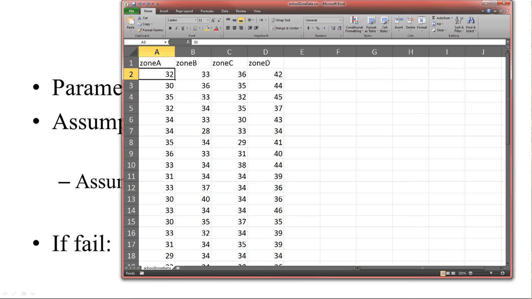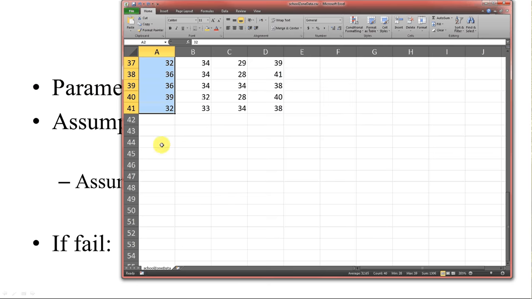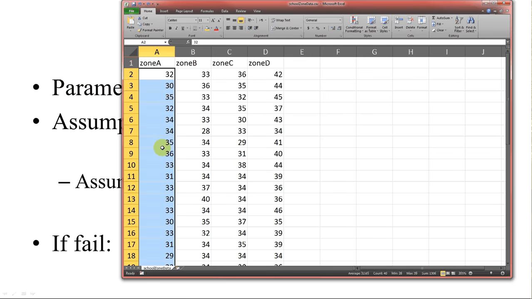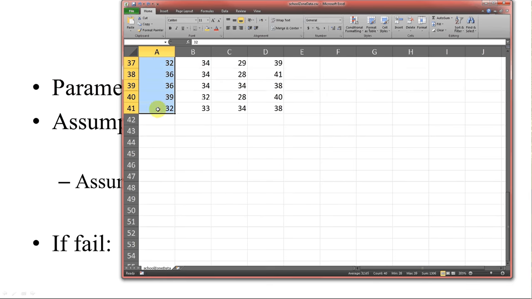So all we need to do is two things. One, count for each of these zones, but we're just going to pay attention to zone A right now. Count how many of those numbers are greater than 30, and that'll be the number of successes. And two, we need n, the number of trials. The number of trials is easy, it's just going to be 40. But using Excel to figure out how many of these are greater than 30 is going to be kind of tough. Let's see, that's 1, 2, 3, 4. Okay, I'm bored now.